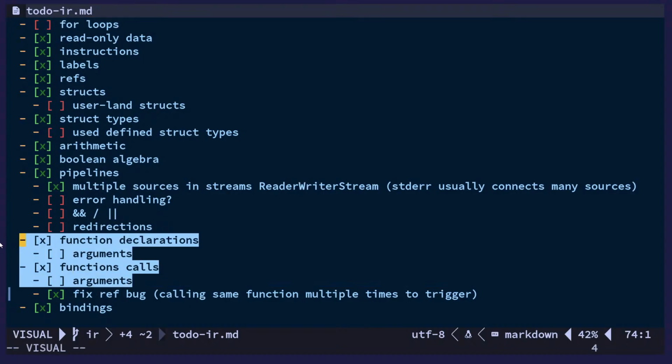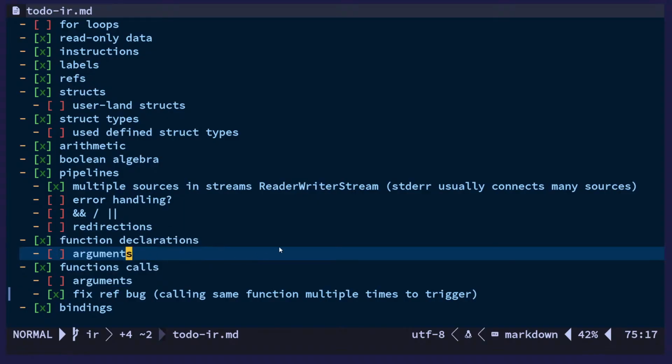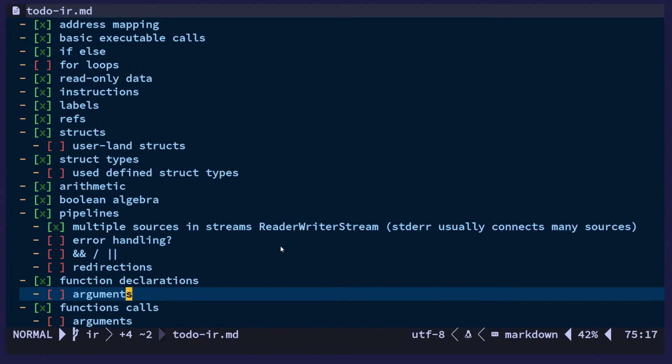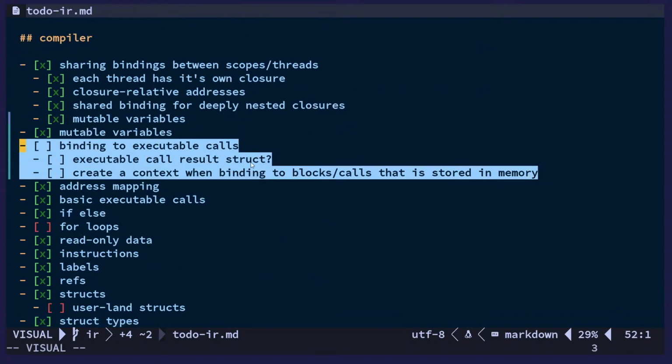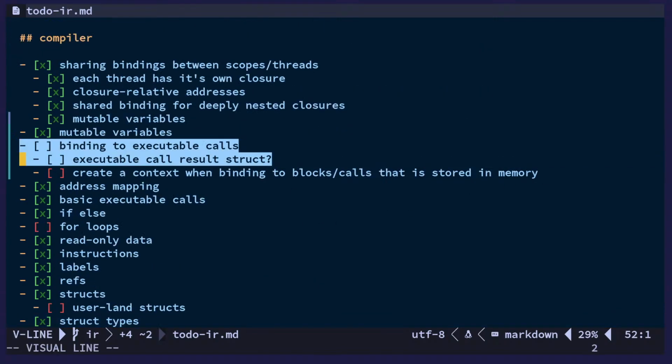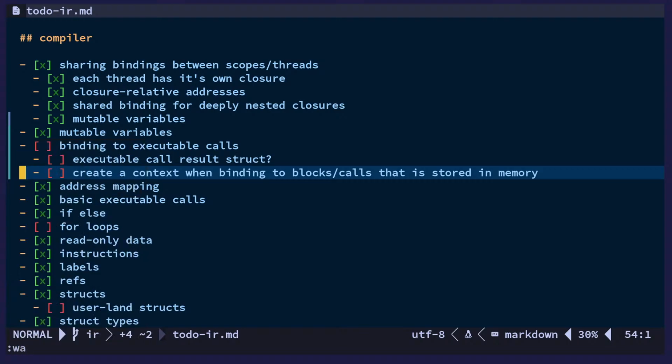And then of course we have function arguments. We don't really have support for arguments right now in IR. So that is also a thing. Maybe we'll tackle this next time. It's going to be a larger journey here, but it's going to be really nice when it's done, because it's going to lead to more things that we can do.